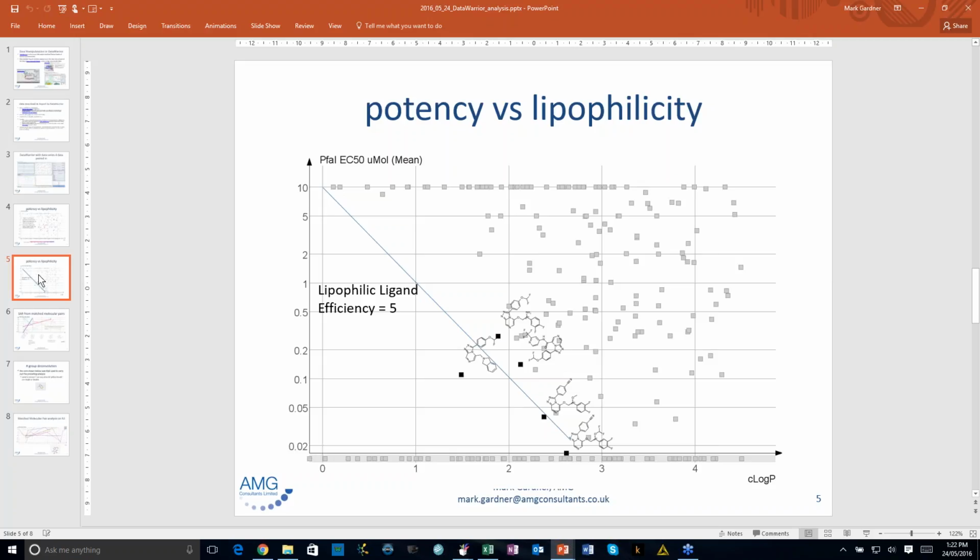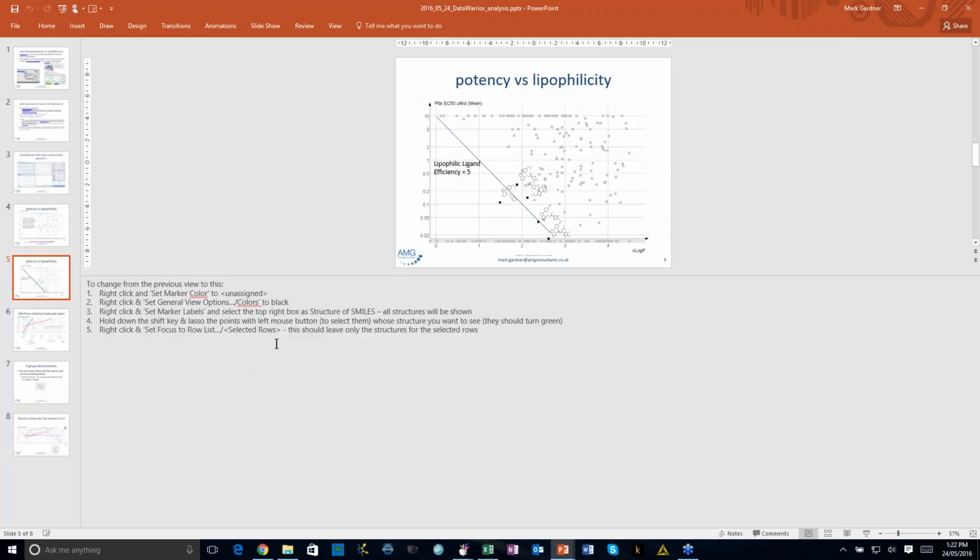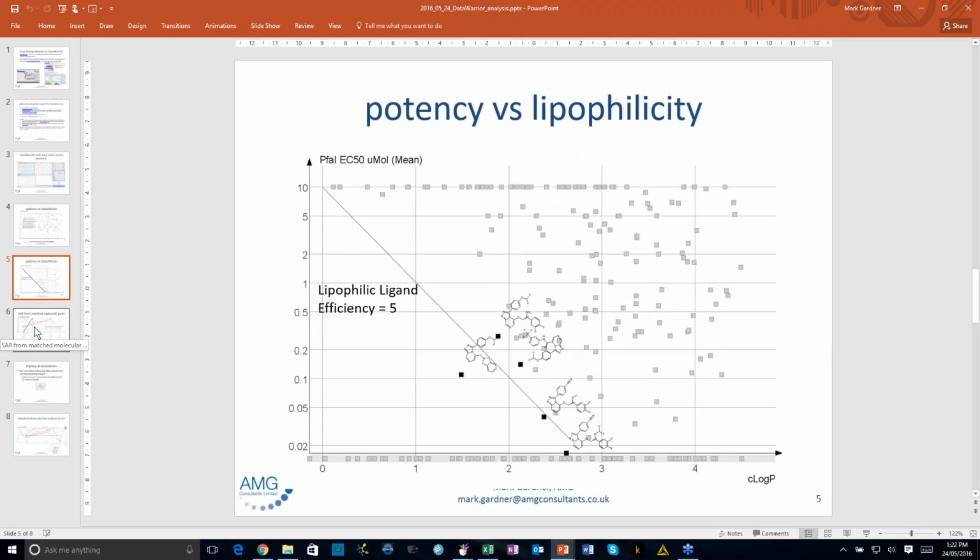You can do so for yourselves. The instructions are in the notes of these pages, so when you get the slide deck, you can go to the notes pages and have a look. So those are some of the more lipophilic ligand deficient compounds as measured by potency and C log P.